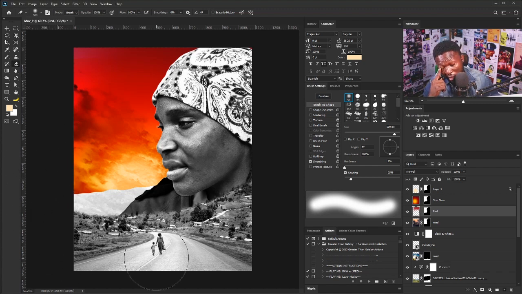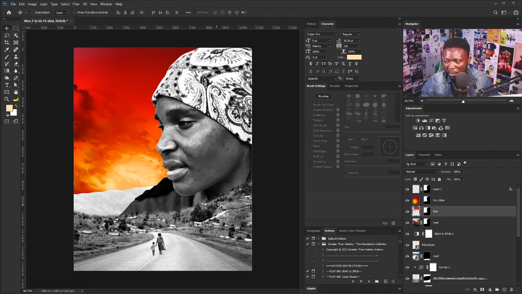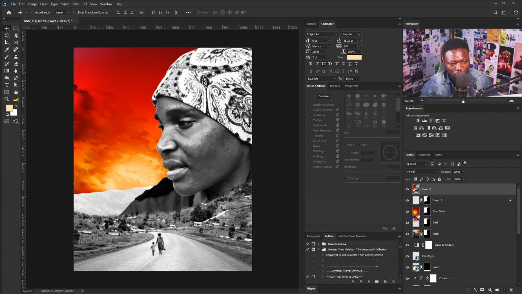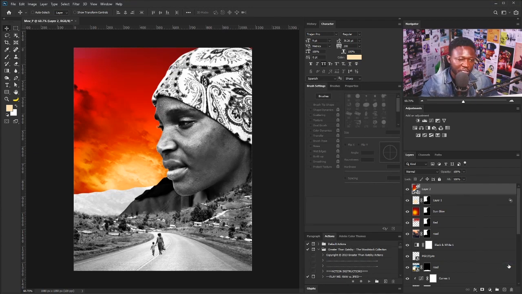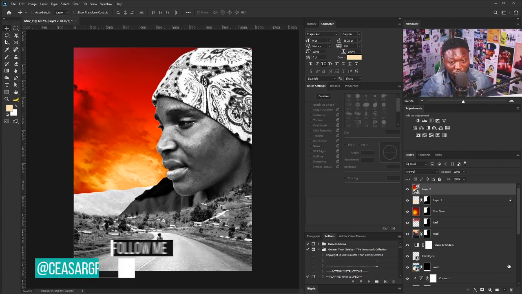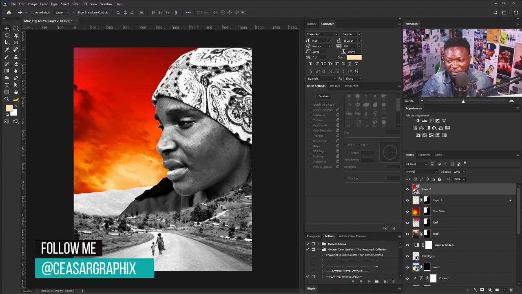All right, and so the next thing we are going to do is to take our project to camera raw. Select the first layer like so. All right, and I'll hold down Ctrl Shift Alt and E to stamp visible of all the layers. All right, so next we are going to right click on this and convert it to smart objects so that if we still want to go back to the camera raw to edit our project, we'll be able to do that.